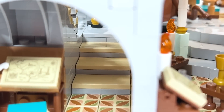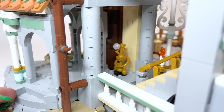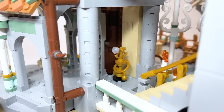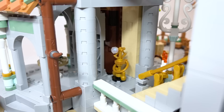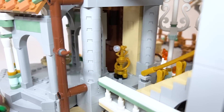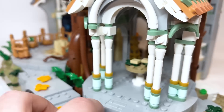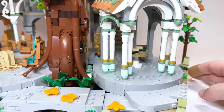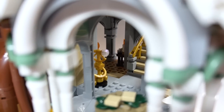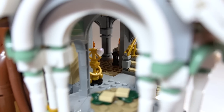You may notice over here there are some stairs leading up to a platform. Here's that second platform, and you've got a telescope which is so detailed — I love that build. The pearlescent piece on the end for the lens looks really great. That platform continues all the way out into this second gazebo, and it really just shows how much they thought through the whole architecture and design, and how they were going to connect everything.